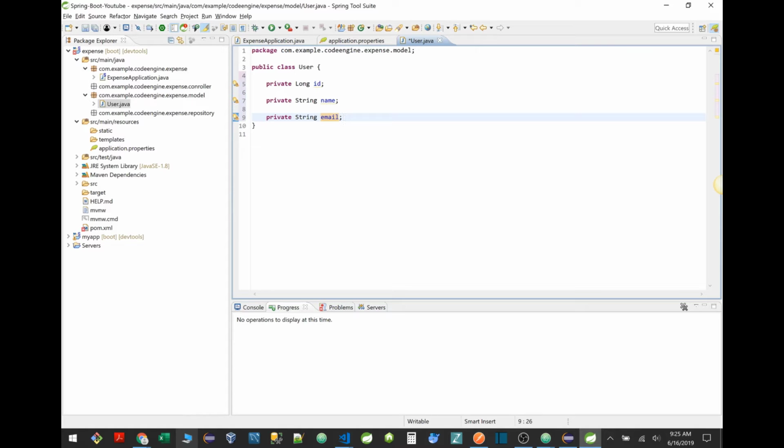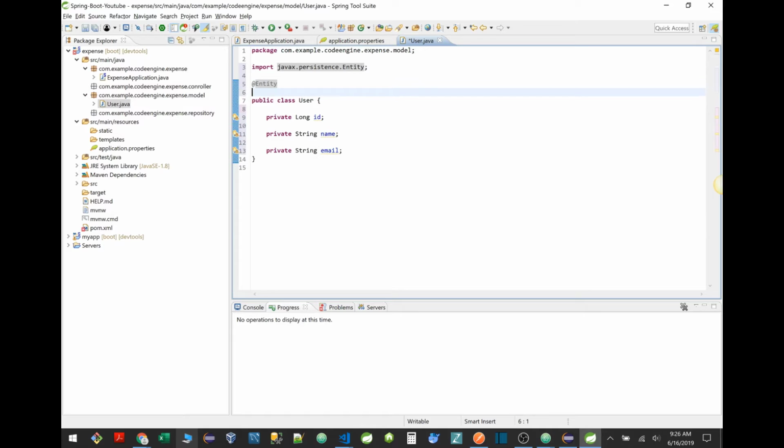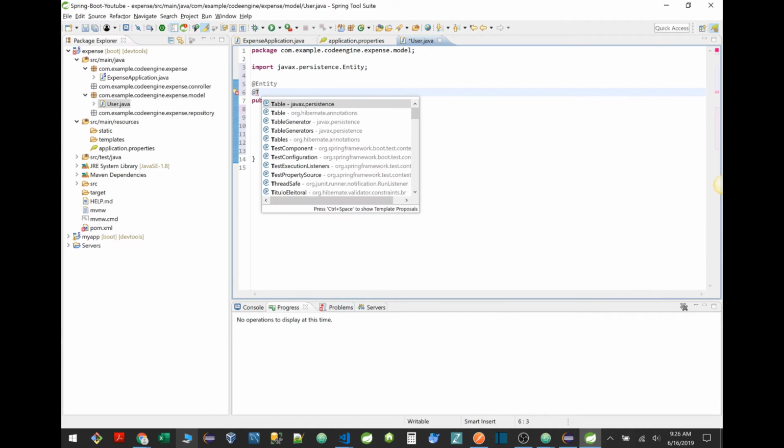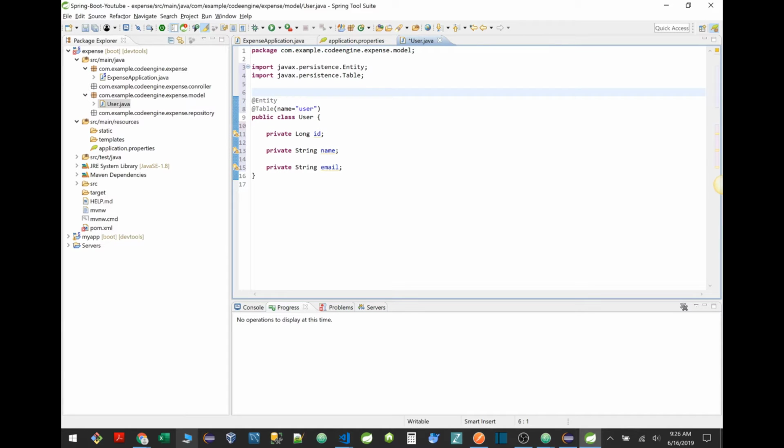So I have 3 fields here, and I'll be creating some new classes shortly. But before we move on, I need to annotate this guy as an entity, so JPA knows that my intention is to build a table on the other side, which is a database. I'm going to name the table. It's going to pick the class name, but I'm going to just tell JPA what name I want to use.